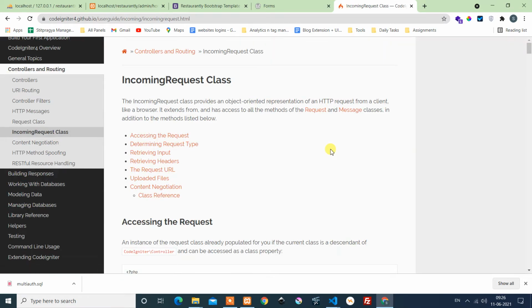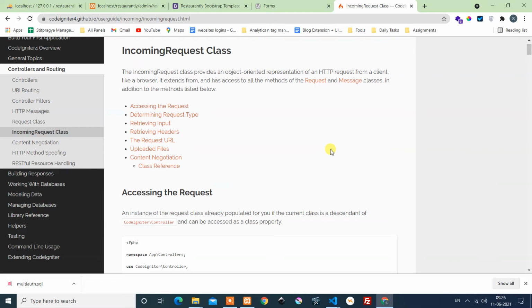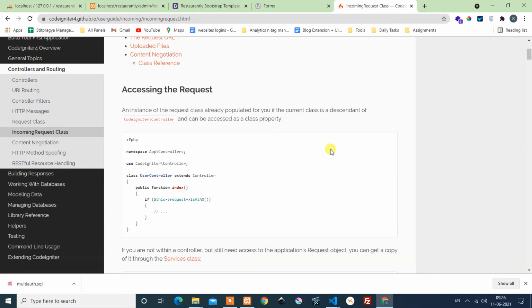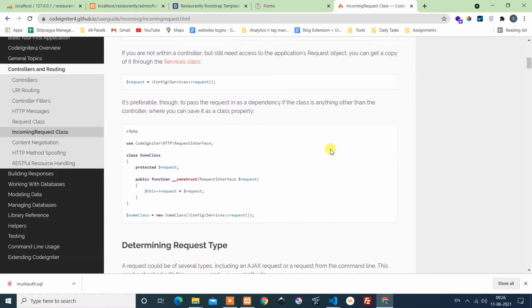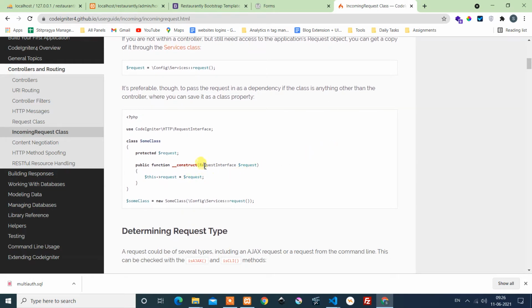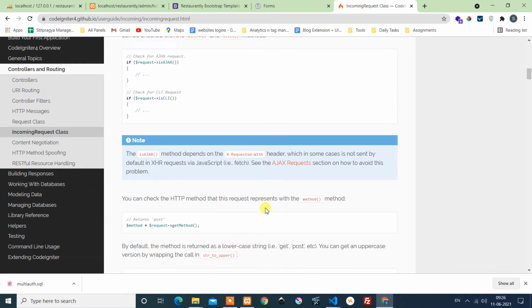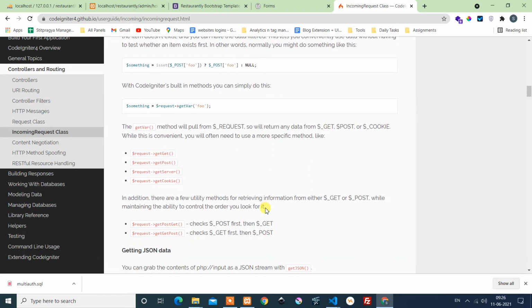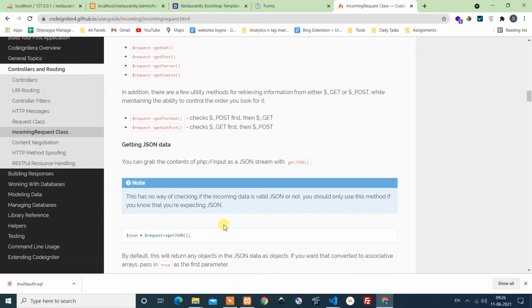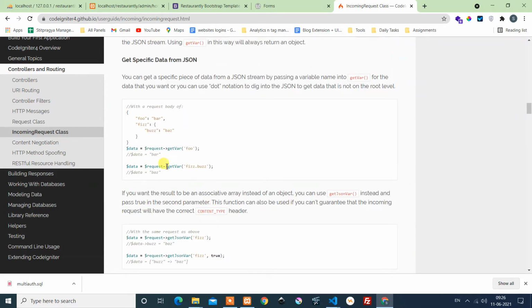With core PHP you can get it with the global variable $_POST, and you can use this also in CodeIgniter, but this is not the correct way. The data shouldn't be like this. Get variable, request getVar.